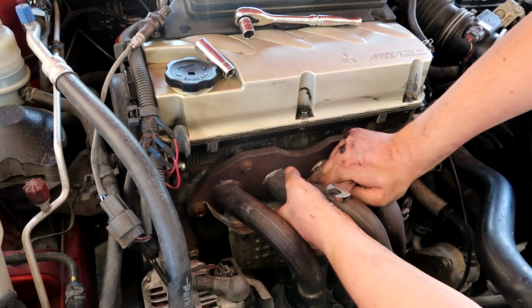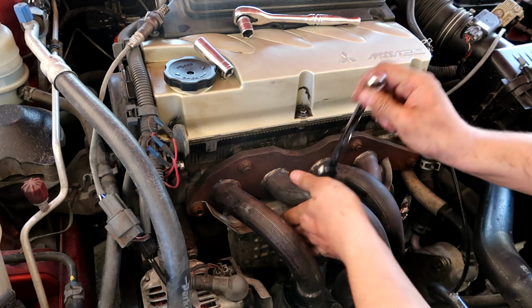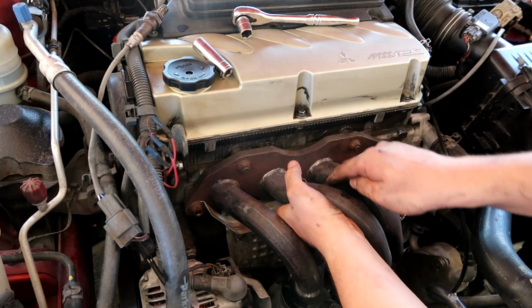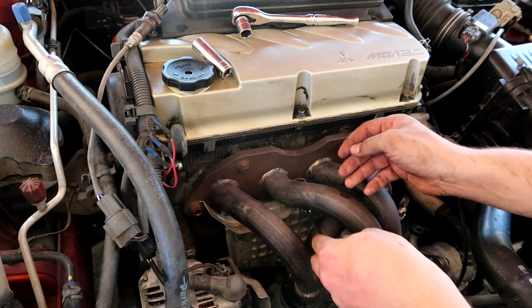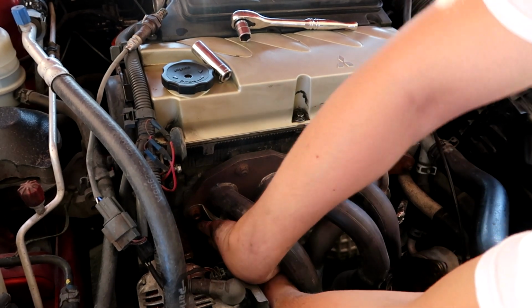Thankfully, you could get it in there somewhat like this, tighten it all the way, and then wrench, just tighten it a little bit more. So, don't remember how I did it. This is the way I'm able to do it.